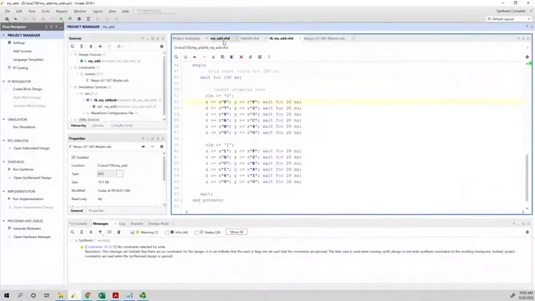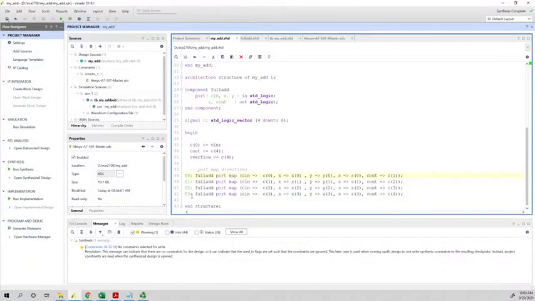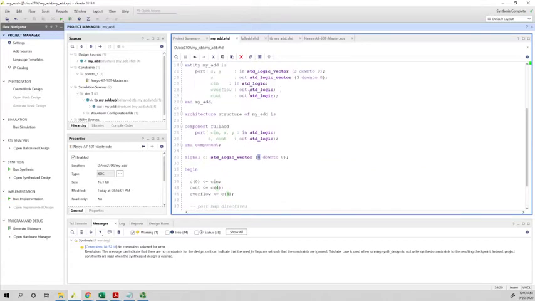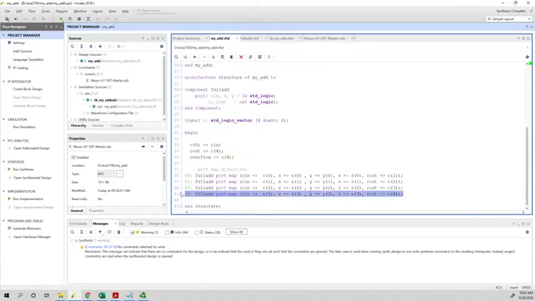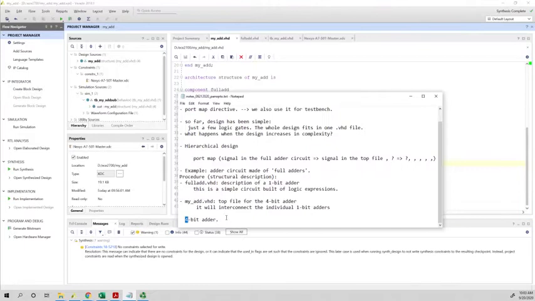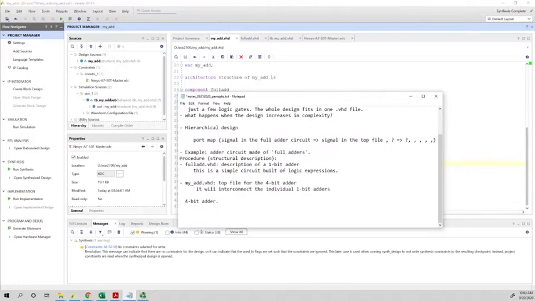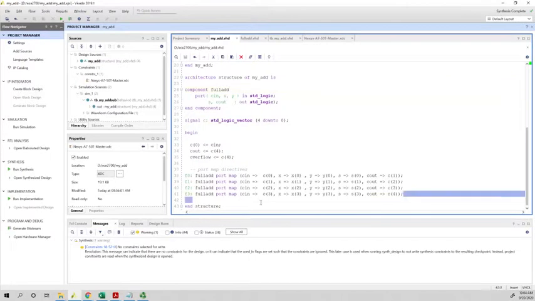If I want 5 bits, I need to make this C5, change the number of bits here, and then add another line here. That would be simple. What if I want 6? Same thing. Turning it into a 5-bit adder is simple enough, but what if I want, for example, like it's common nowadays, a 32-bit adder? I guess it is possible to copy and have 32 lines of code.